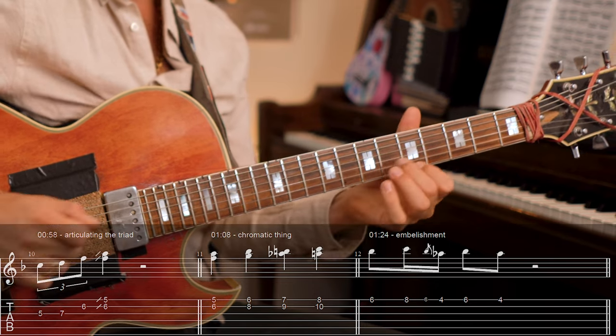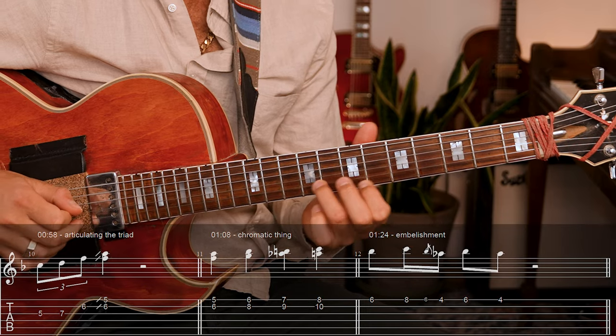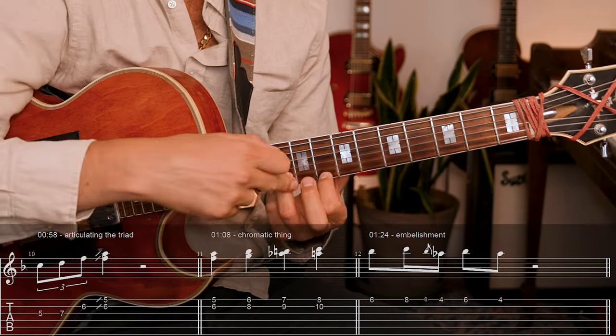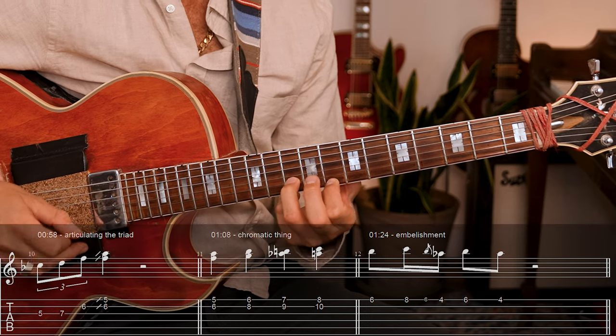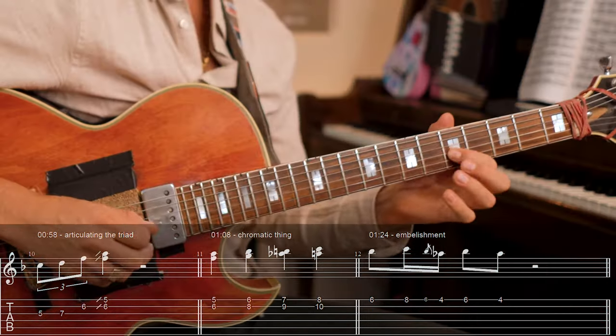Right, so we have this kind of line that starts, I'm in the key of F, so it's basically a blues line over F or F7. So I'm articulating the triad, playing the 1 and 3. It's kind of like a chromatic thing that is going again to the triad. This is A and C, so part of the F major triad. So the first part is this.